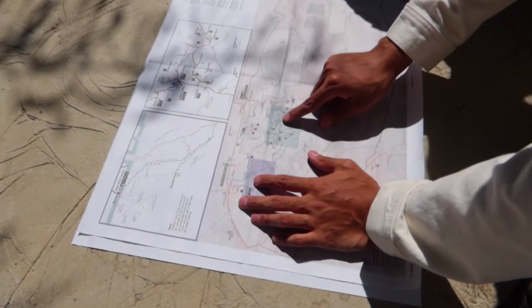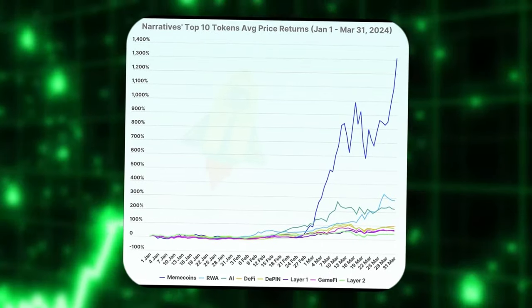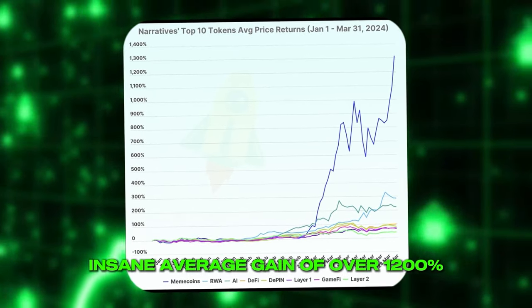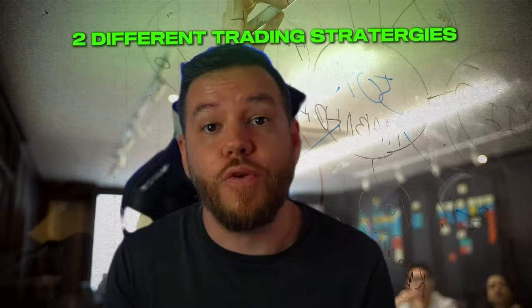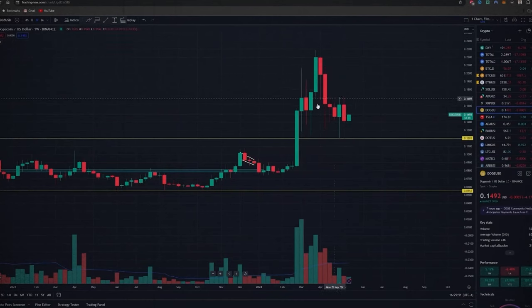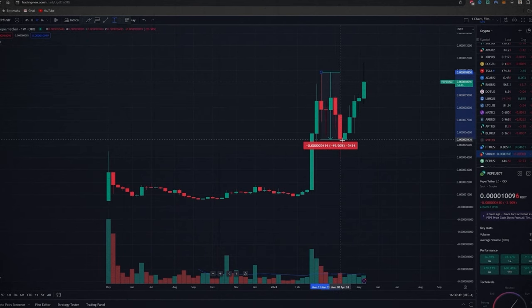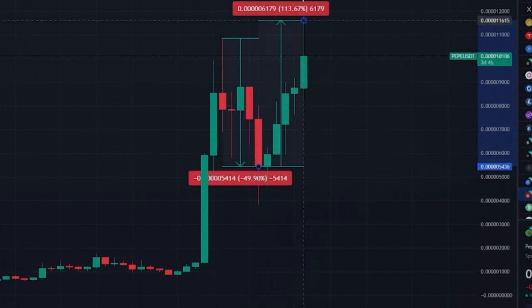Now that you have the roadmap to finding those 1000X meme coins, it's time to put it all together and become a meme coin millionaire. Meme coins were the absolute best performing sector in crypto last quarter with an insane average gain of over 1,200% — almost five times better than the next closest sector. Here are two different trading strategies you can use. For a lower risk strategy, you can buy in on the established leaders in the meme coin sector. These projects never go to zero — just look at Doge, Shiba Inu, and Pepe. The strategy here is to buy when they're down from their highs by more than 40%. For example, here it was down 49% — this would have been a perfect time to enter, and you can see we would have already doubled our money.